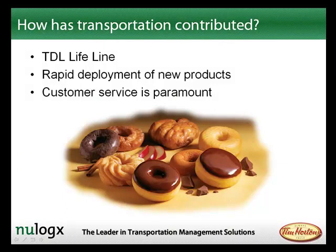First and foremost, transportation of goods is the lifeline of TDL, and it's the hallmark of our organization and our restaurants. As an organization, we continually introduce new promotional products to our restaurants and add them to our menus. And we need to be sure that we really stick to the adage of just-in-time transportation, dealing with such promotional items. Example: Roll Up the Rim, monthly donut and bagel promotions. One of the core values of our organization is that customer service is paramount, and customer service to us is, yes, the storefront customer, but also our restaurant owners. If we as an organization don't provide the goods when needed, we in turn tarnish the Tim Hortons image and the trust of our restaurant patrons.